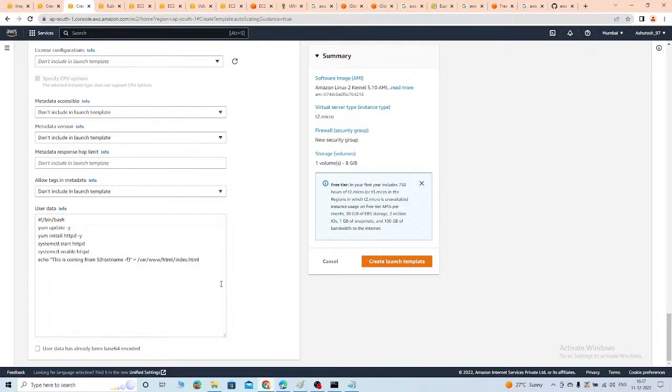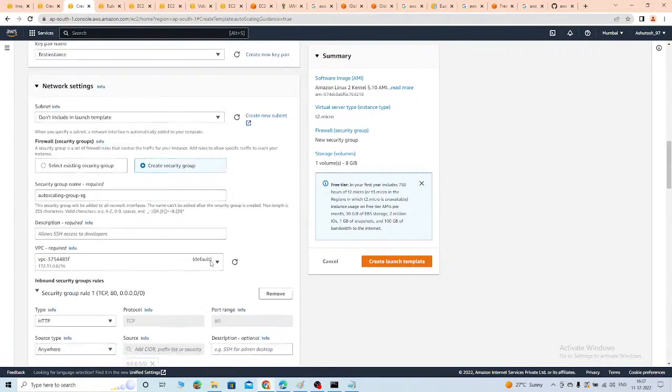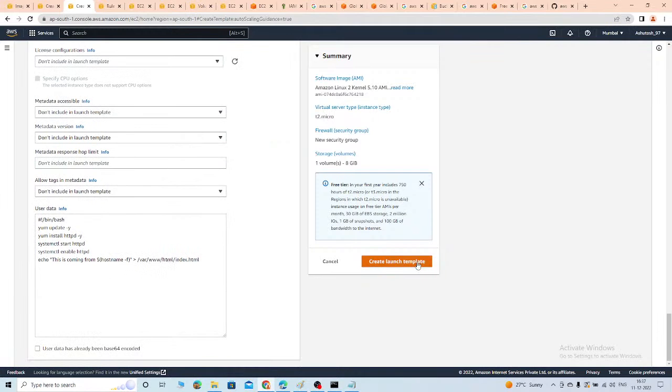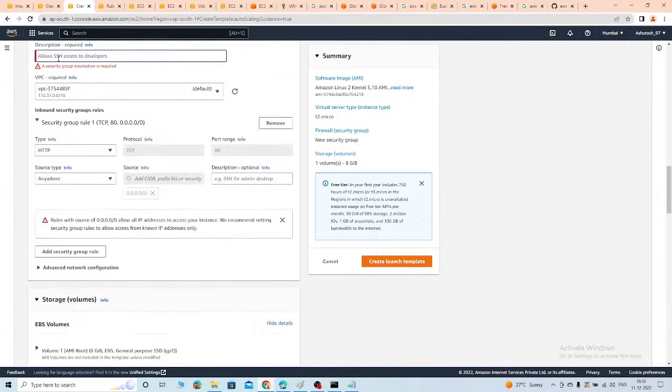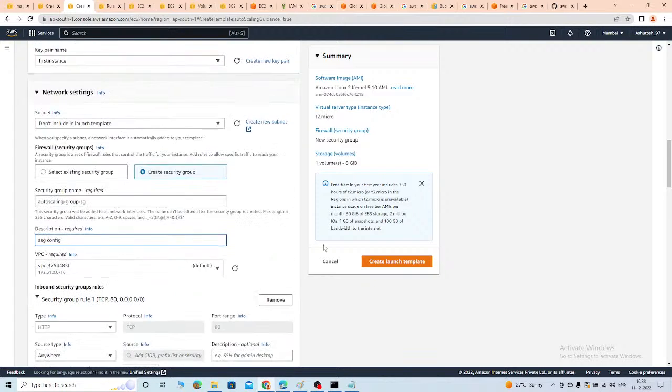Okay. So create the launch template over here. Okay, description is required. ASG description, ASG configuration. Okay, launch template.